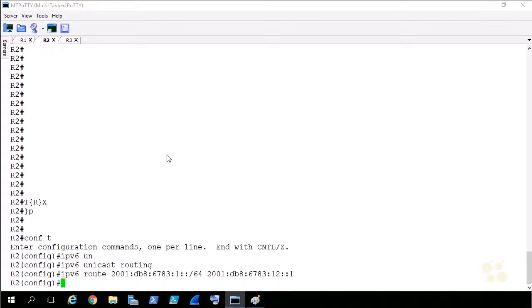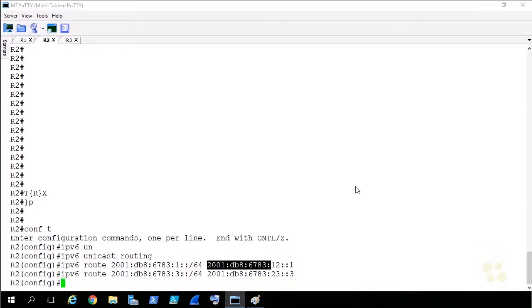The other thing I'm going to do is copy this just by clicking and dragging over it, so I can right-click and paste that and not have to retype it every time I want that portion of the IPv6 network. I'm going to hit the up arrow key, and we'll change this one: instead of trying to get to the 1 network, we'll specify this is the 3 network, and the next hop is going to be ::23::3 for router 3's next hop address.